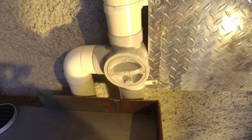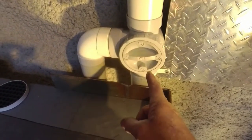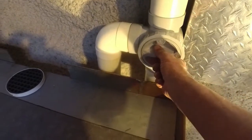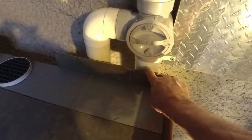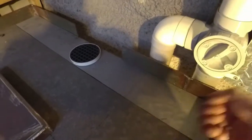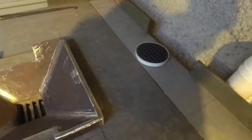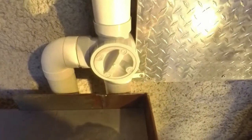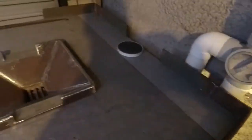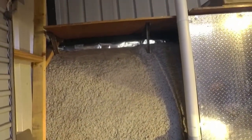But rather than always having to control the airflow with your blower itself, you can control your air from here. So I can say I want less air coming out of my fire pot. I can just reduce the airflow like that and it will be going up my flue. So you're still having all the air coming through. It's just more of it's going up your flue and less of it into the fire pot. So your fire won't burn as hard, but it's still drawing well. So I think that's a really interesting design that I haven't seen anybody else use before. But of course, I'm going to have to build my hood first and then connect my flue up the top there.